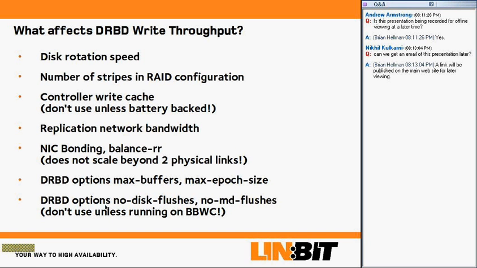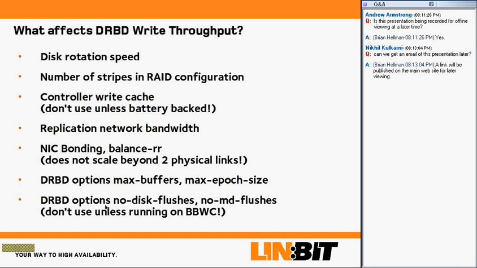to use that too. However, if you want to multiply your replication bandwidth by using NIC bonding, using the Linux bonding module in the balanced round-robin mode, which is the only mode that makes sense in this case because it's the only one that can actually load balance single TCP connections across multiple links, because it simply sends one Ethernet frame down one wire and the next Ethernet frame down the next wire.